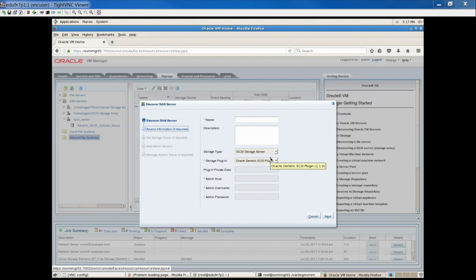It is that if you choose, let's say, the SCSI server, and then you click here on the storage plugin, you will see a new entry which was not existing before. Okay, so the new entry is there because we have updated our servers with these RPM files.